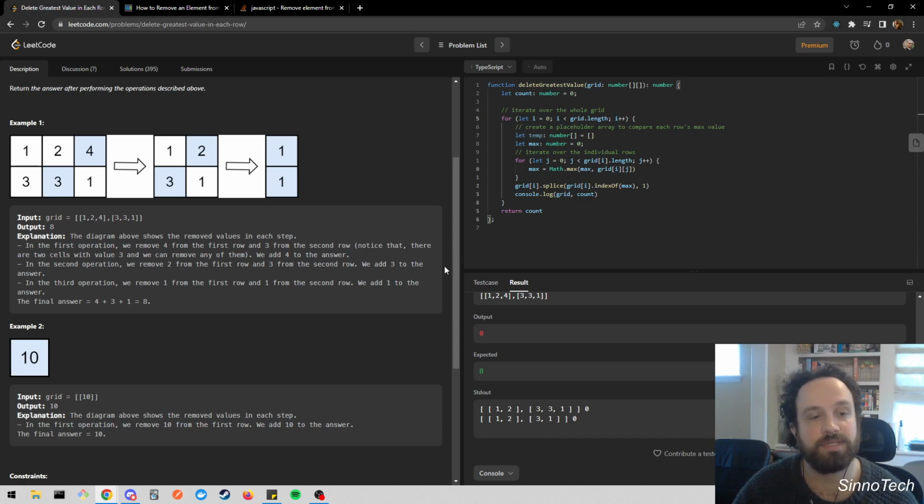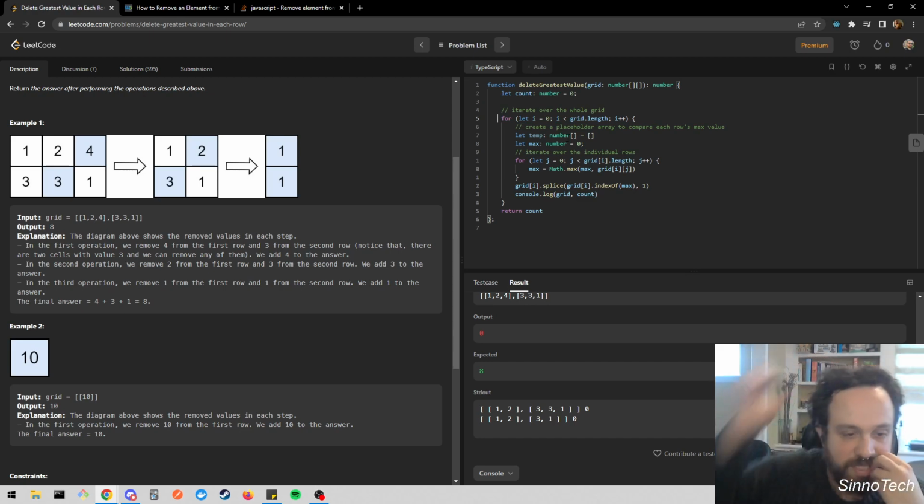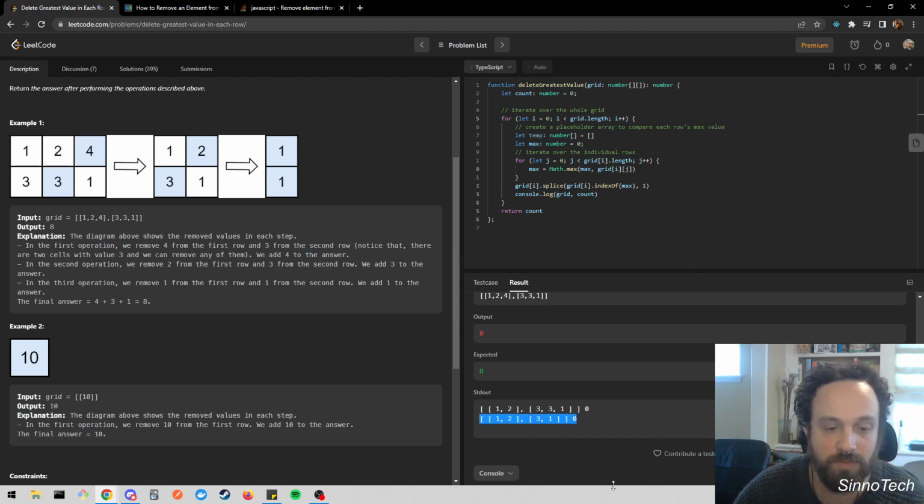I need to run a counter to see. I might need to double check and see if the length of this array remains above 0. Then I need to reset my problem so that it runs over the whole entire list of grid. If grid ij.length is greater than 0, right?